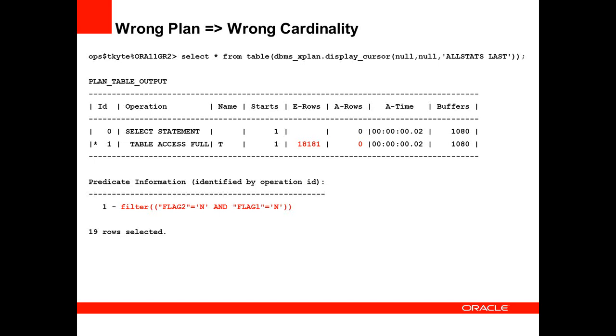And if we look at the where clause, we can start to think about why. We can see the filter down there. That filter is what drove that estimated cardinality. Why would the optimizer get that wrong? Oh, because it knows nothing about flag 1 and flag 2 simultaneously, just has stats on each of those columns.